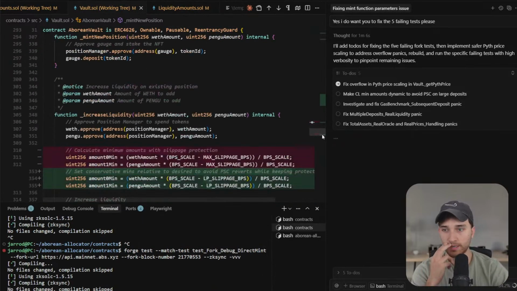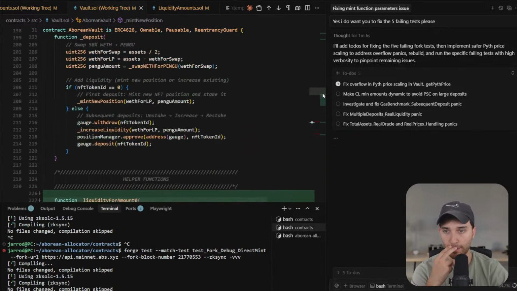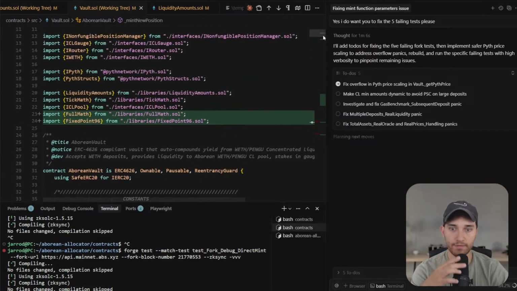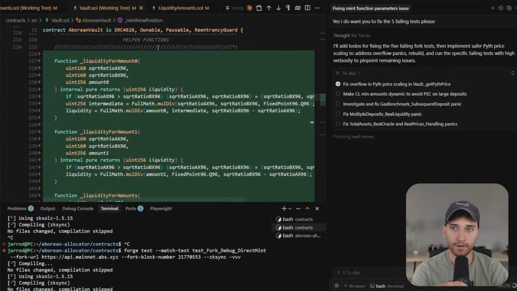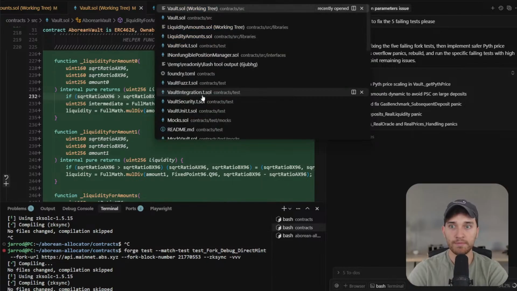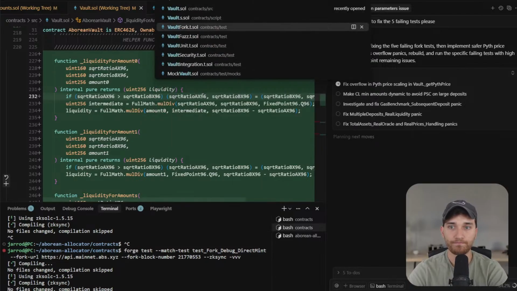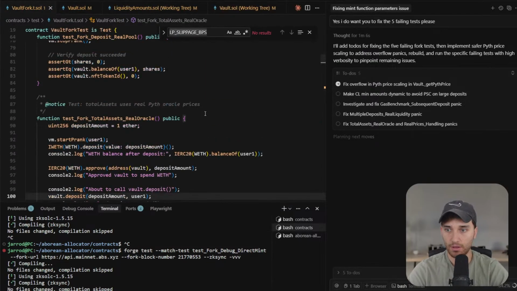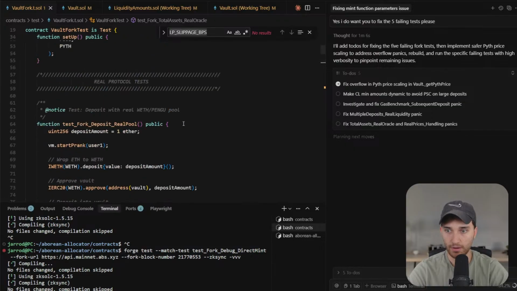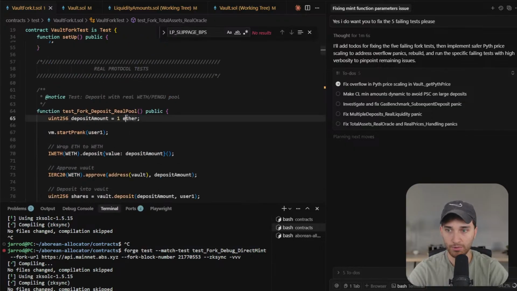Because 20% slippage, kind of wild. But how much is it depositing is the question. Because if it's like 100th, then, let's see. How much are we depositing? Real pool, deposit amount 1 ether.